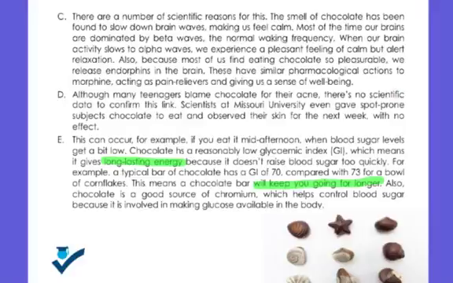Okay, so we can see that the keywords in the heading, it makes us feel better, have something more or less equivalent in the text. It makes us feel calm. We experience a pleasant feeling of calm. It's so pleasurable. It gives us a sense of well-being. It acts as pain relievers.